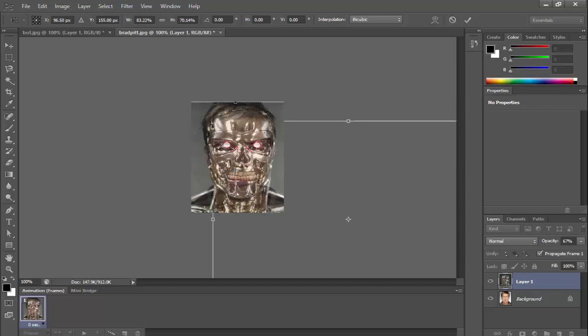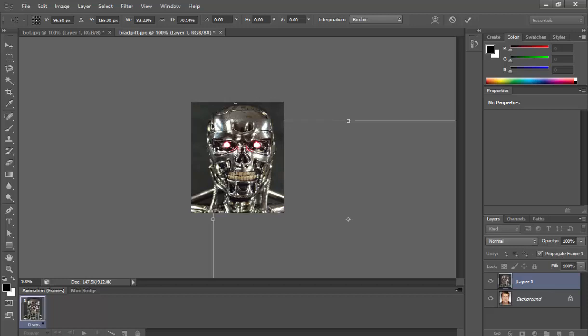Now let's increase the opacity again, turn it into 100 to cover the whole face. Let's duplicate our main picture. So Control J to duplicate.